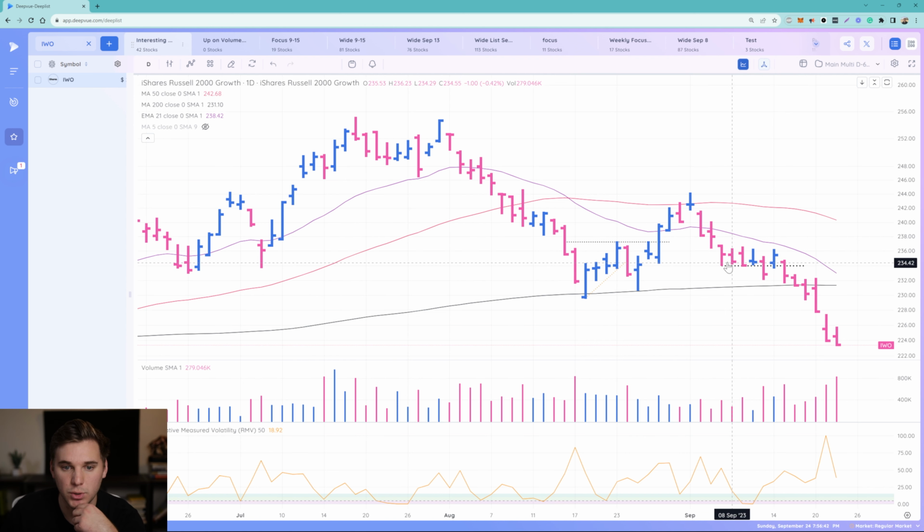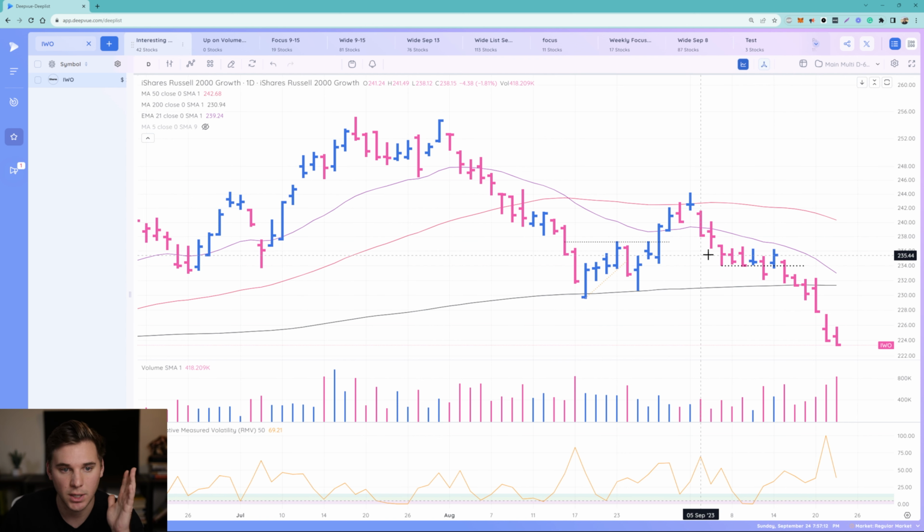We formed a short-term range here, broke below this level on this day as well as this day, broke below the 200-day, and finished the week right at lows. So again, nothing much to do from this perspective. We could form out a double bottom here, but we have to see some strength before that happens. If we do rally into the 200-day moving average, that could be a potential area of resistance, as well as that would line up with the declining 21 EMA if that happens sometime next week. So something to look out for again.